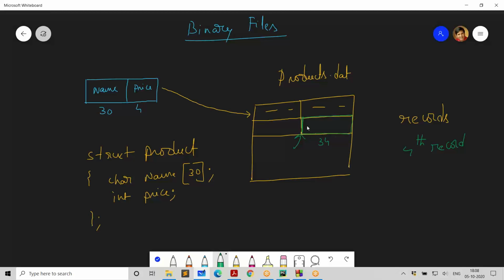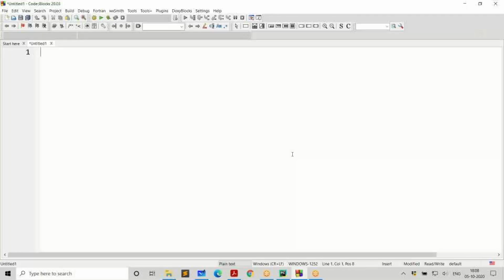And I know this block is of 34 bytes. So that is the way we need to do it. So let's first write blocks of memory into the file, and then we'll see how to read, and then we see how we can jump to a particular record and read that, which is of course known as random access. So the first step is to create a structure.